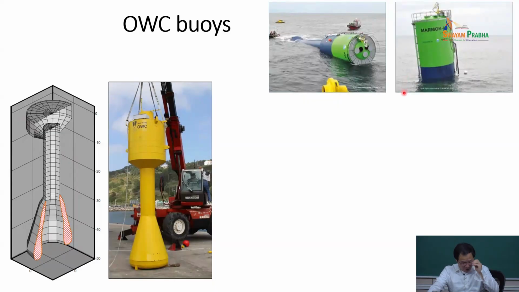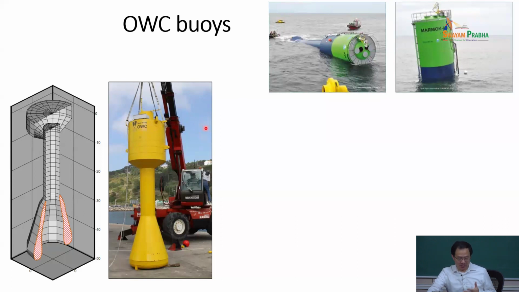Okay, that is another buoy, and I think this one is in Portugal, and another is a Spanish company. So it's like that. Inside the water, just imagine that way. This will increase the buoyancy, right? And then inside, the water moves up and down. They have a turbine here. And sometimes the turbine is put in a horizontal direction, okay, and sometimes vertical. So this is an alternating water column.